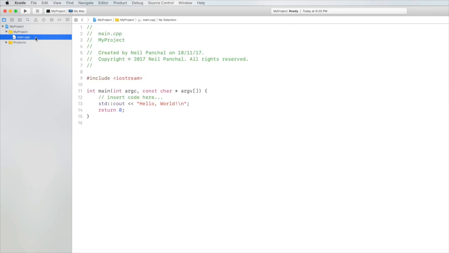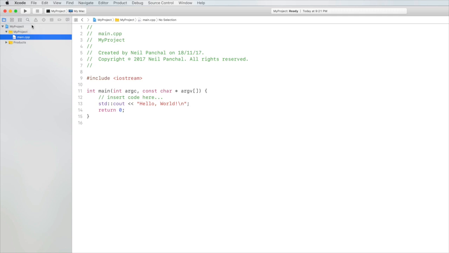So this is where you write your programs. So let's take a while and understand a few parts of the Xcode. The panel you see on the left is called the Navigator. Here you can see all your project files and other stuff. Make sure you have clicked on the first option in the Navigator.